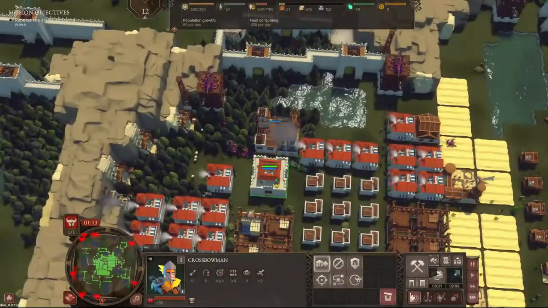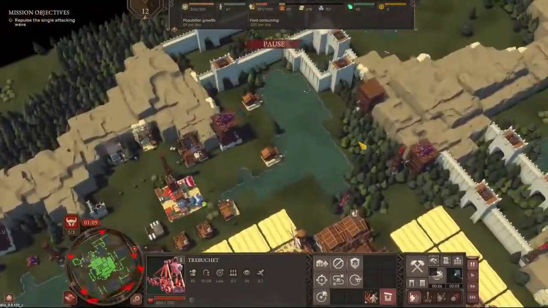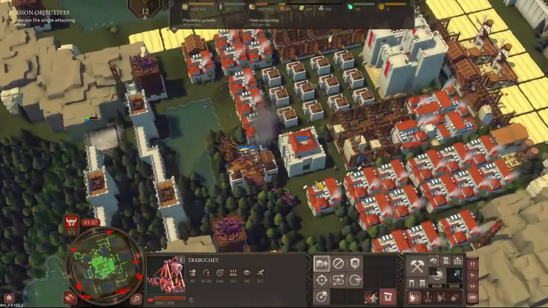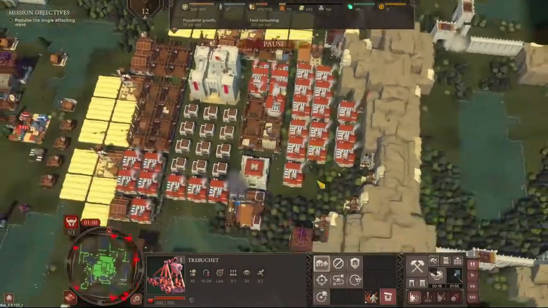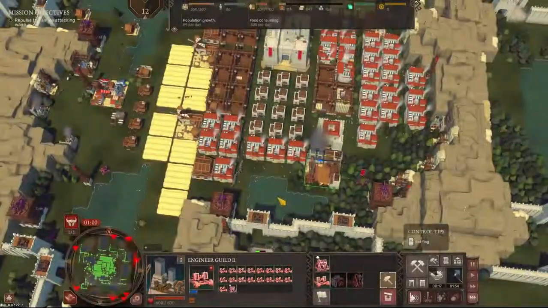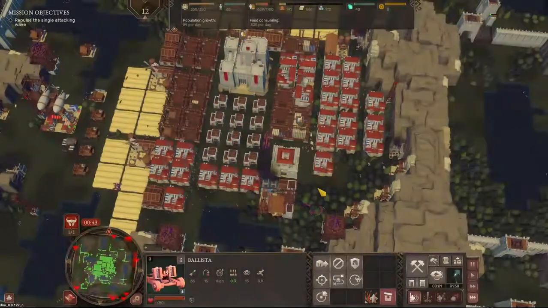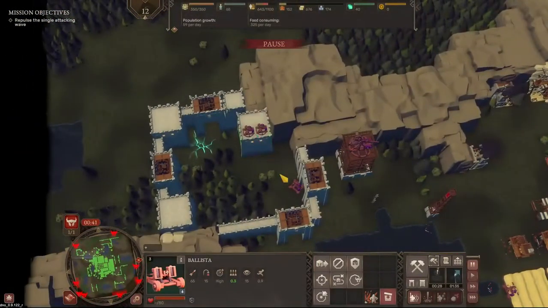Where's that corner so long? And where is a ballista missing? Or a trebuchet? Over there? I feel like there's more. Where's another trebuchet missing? Where's the other trebuchet? Do I have to build another trebuchet? I think I have to build one more. Uh-oh. Let's see.